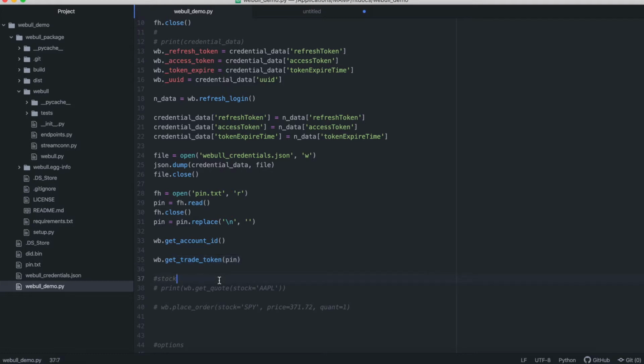And so let's begin with the buying and selling of the stocks first. Before buying and selling stocks, although I don't recommend relying on the real-time prices or the real-time ticks from the Webull app, I do recommend that before actually buying and selling stocks, we get the quote from Webull's server to make sure what the price of the stock is at the moment before we actually send the order. And this get quote endpoint will be the endpoint to grab the price of the stock.